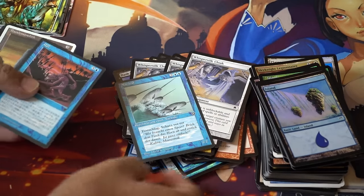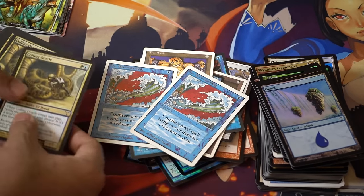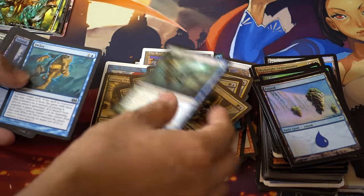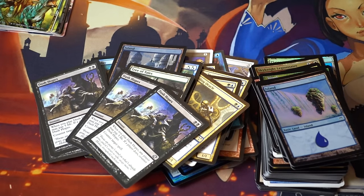I found another Narwhal, which is great. The Rack — I believe these are Unlimited. Counter Blast, Coiling Oracles, Guild Mages, another Delay, a whole bunch of Dash Hopes, and a Tree of Tales. So I got that for $10. I had a good time at the flea market. I also helped my friends sell some stuff and definitely bought some stuff.